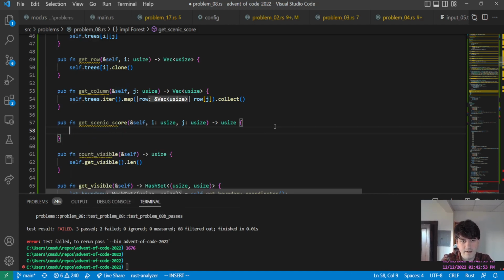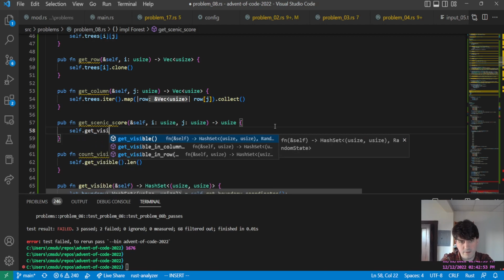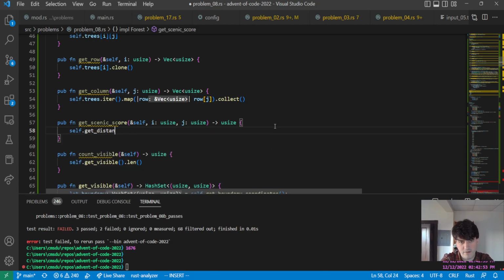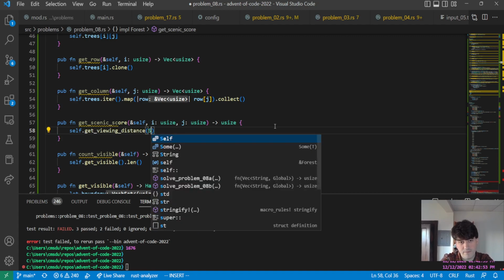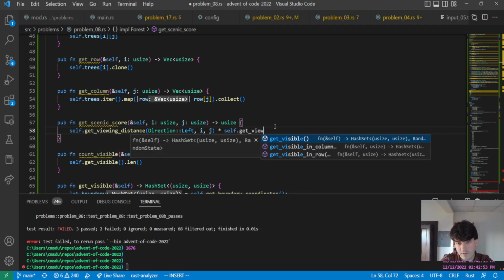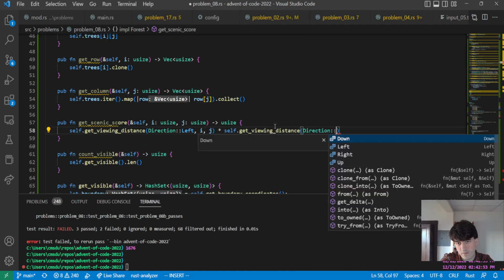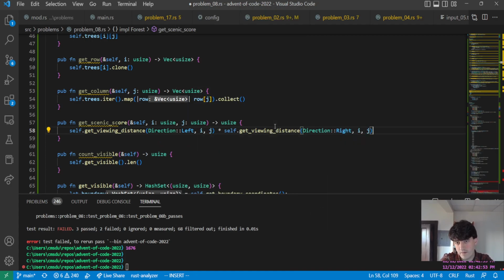It's just self.get_viewing_distance, something about distance. What's it called? Viewing distance. Direction left ij times self.get_viewing_distance direction right ij, and so on.